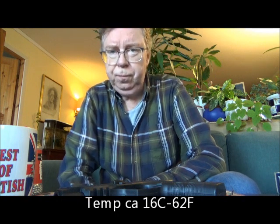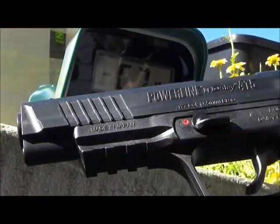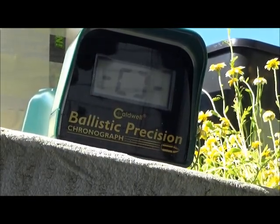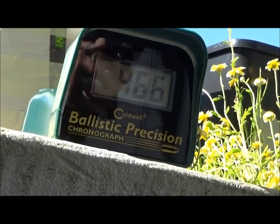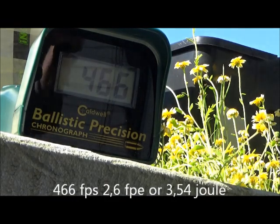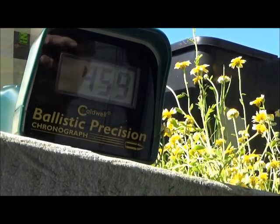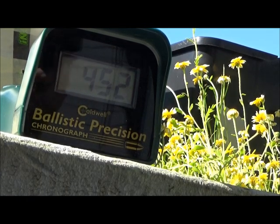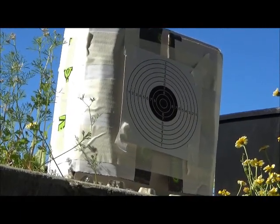So yeah, let's see what sort of chrono numbers it will give. Outside temperature now is about 16 degrees Celsius, 62 degrees Fahrenheit. So let's see if my Caldwell Chrony can give us some Chrony numbers. Take it off safe. Let's see if it works. 5.4 grain, steel BBs. .466, .459, .452. Let's take one more. .469. Taking some shots at the target there, your range will be about 6-7 meters.